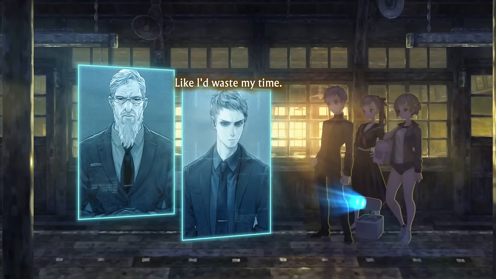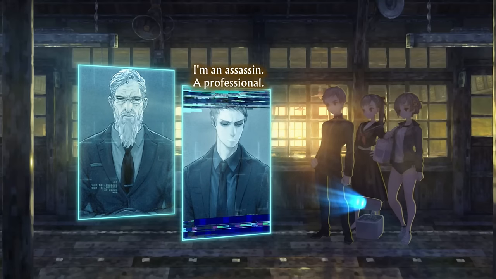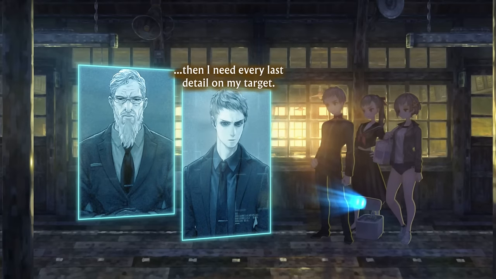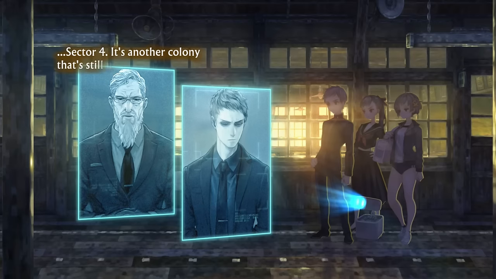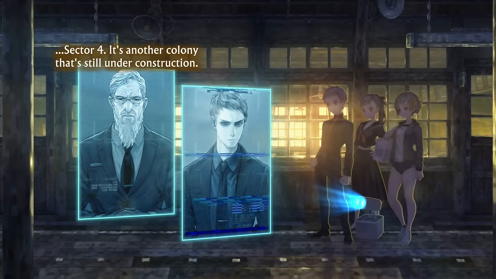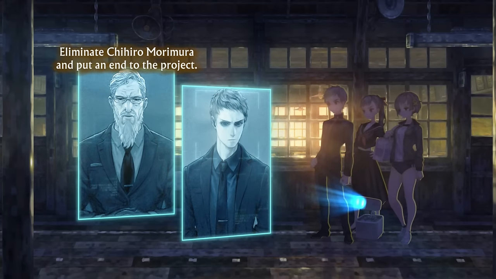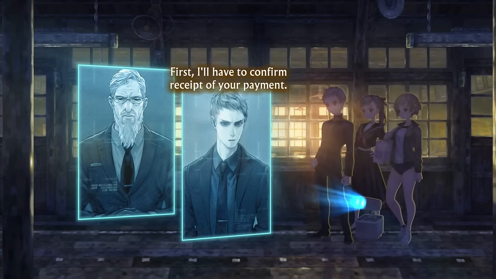Like I'd waste my time. I'm an assassin. A professional. If I'm expected to perform my job perfectly, I need every last detail on my target. Sector 4. It's another colony that's still under construction. You'll find her research lab there. Eliminate Chihiro Morimura and put an end to the project. First, I'll have to confirm receipt of your payment.